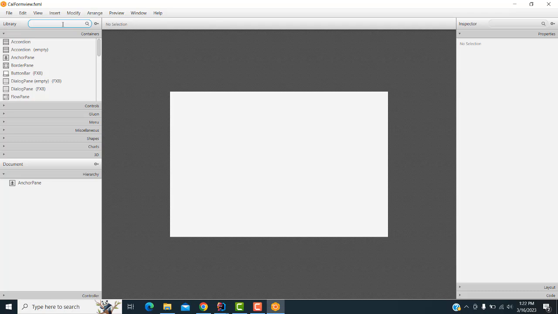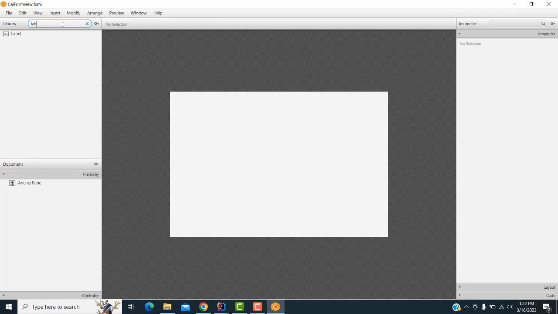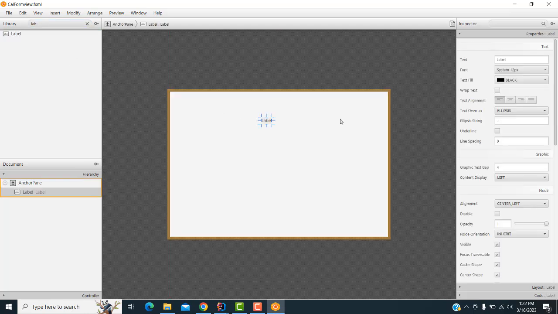First, in the library you have to find the label. Find the label, select the label and drag it over here. This label, I'm going to name it simple calculator.